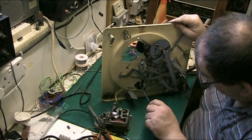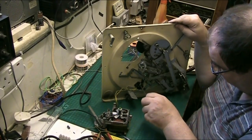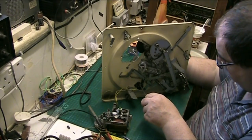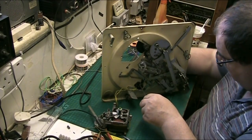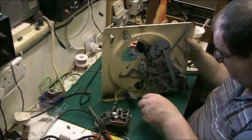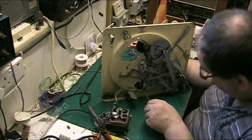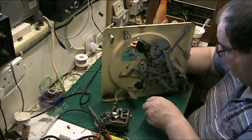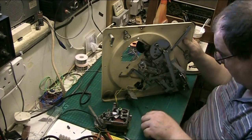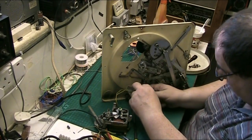Made that complicated, didn't they? Look at that. That only holds the cover. You've got to take the other two screws out. Oh, how about that one? And there we get the one that turns. Put that in there. Because I'll clean all these contacts up as well, because servicing the deck is part of my job, so I will actually clean the contacts up.